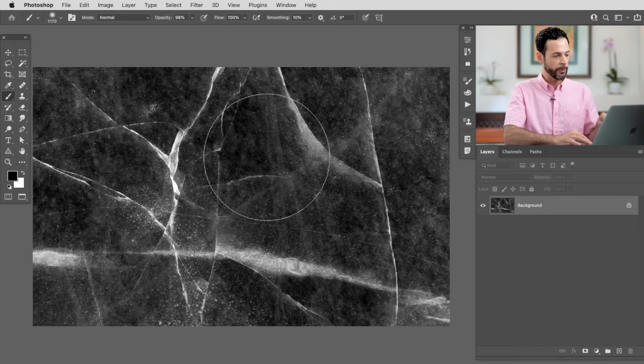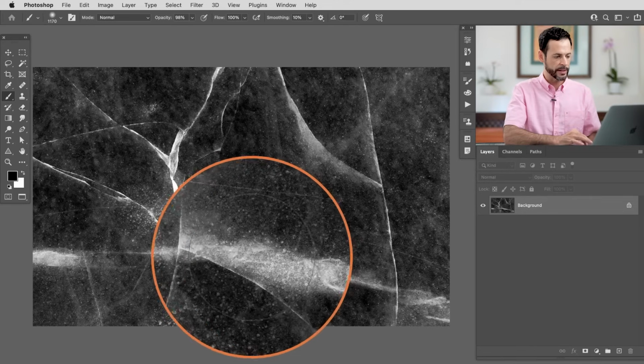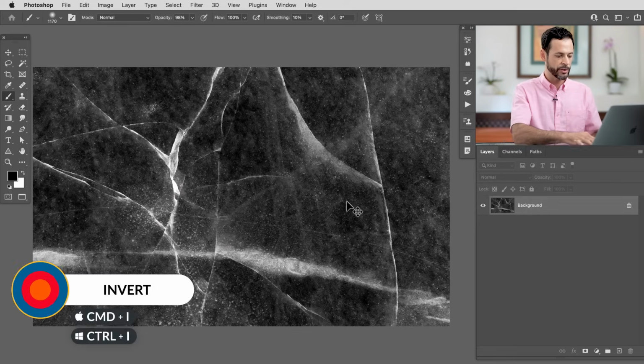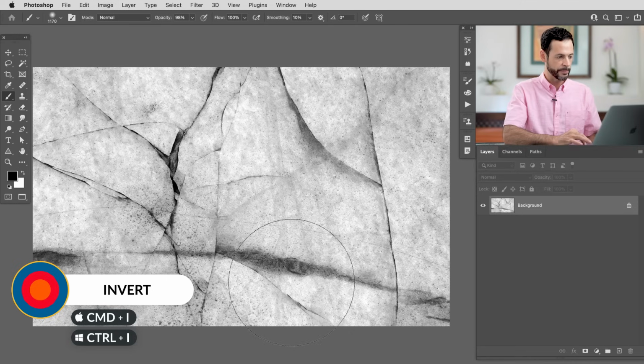When you're creating your Photoshop brush, you wanna make sure that the brush is black and the background is white. So right now it's actually the opposite of what I want because I wanna make these little streaks. That's what I want to turn into the brush. So what I'm gonna do is just click on my background layer and hit Control or Command I to invert it. And there we go.